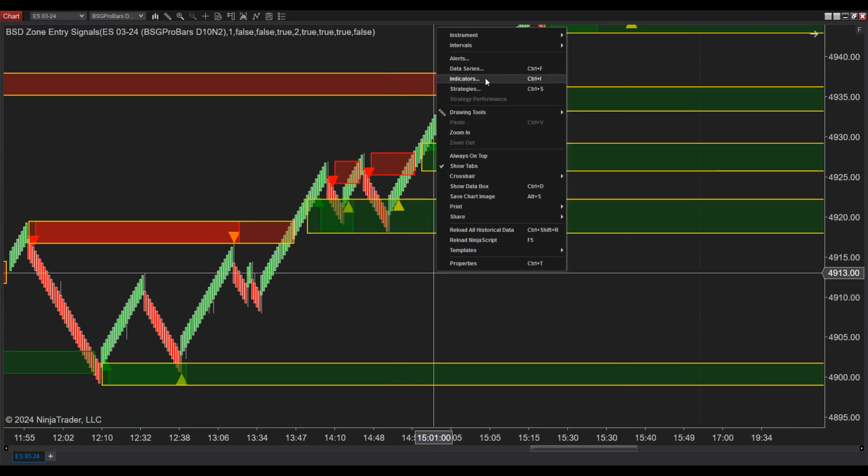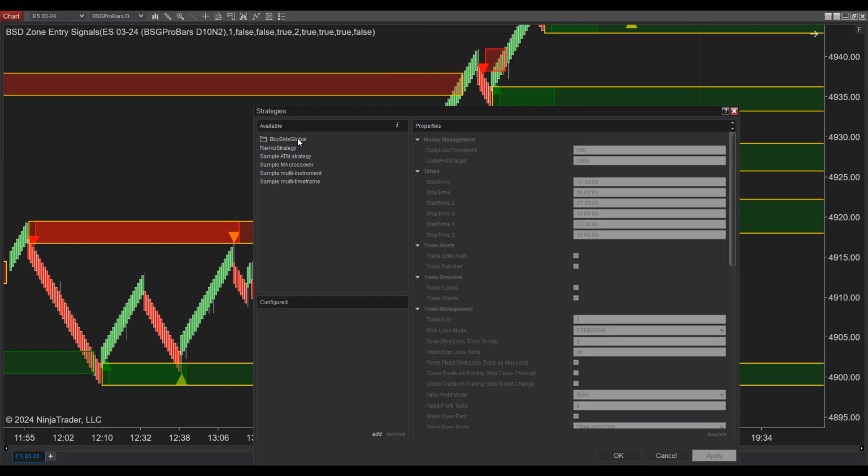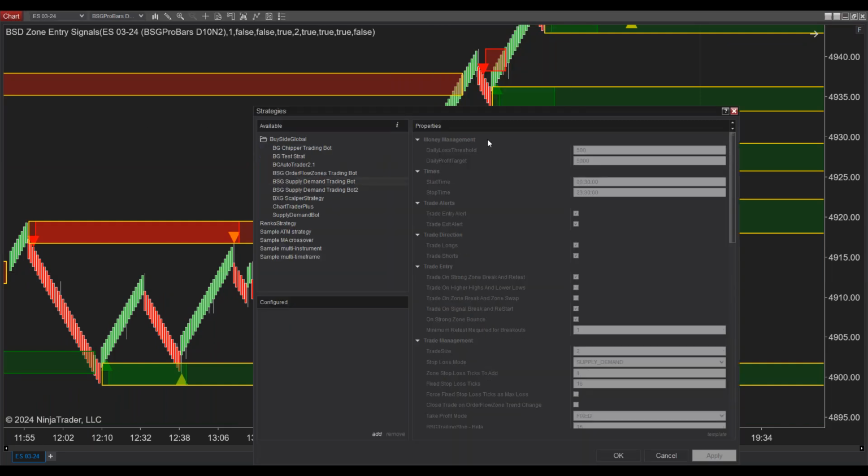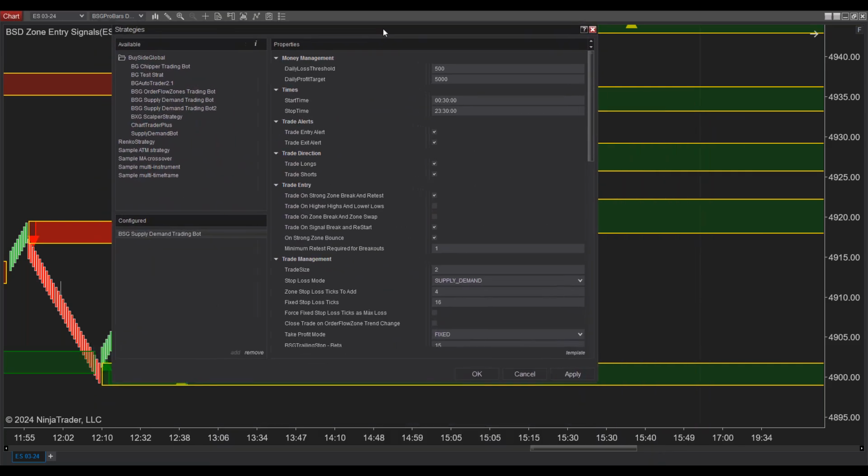Now let's go back to the strategy. We not only upgraded the indicator software, we integrated the software signals into the bot. You can see in the trading signal, this is the BSG supply and demand trading bot. You can see the same 5 options of entry algorithms. I am enabling 1, 4, and 5, like I mentioned just before.